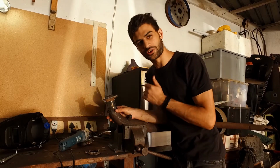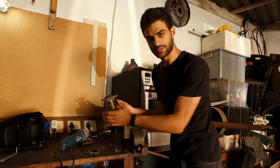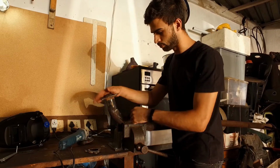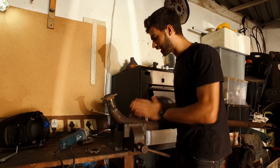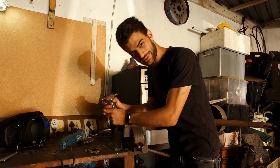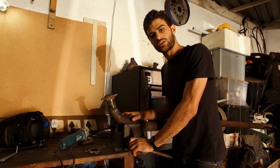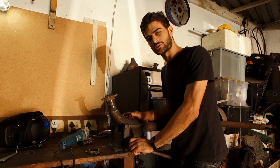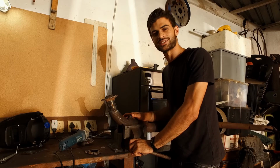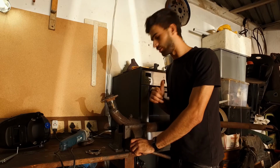I went through and actually did it correctly this time, right? So I cut it off, I bolted it up, I marked it everywhere, had this pipe in place, marked it on here, and then brought it all back off, tacked it, tested again, and now it actually looks like we're finally in the right place. So I'm gonna go and weld this up now, and then we can finally get this exhaust mounted after so long. Even though I'm actually starting to love the way the car sounds without it, we'll see. Maybe we'll make one where we can just run it straight out the fender because it sounds awesome. But yeah, let me get this welded up and then we can carry on from there.